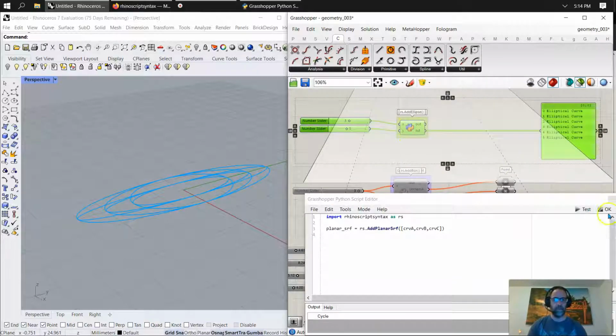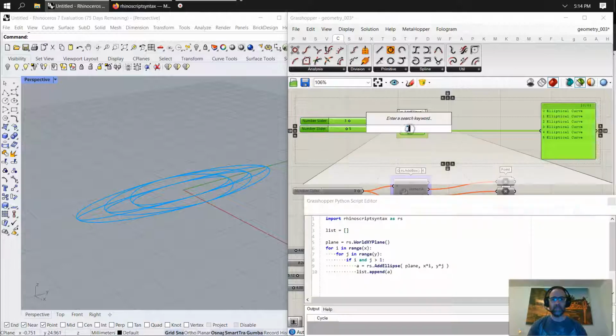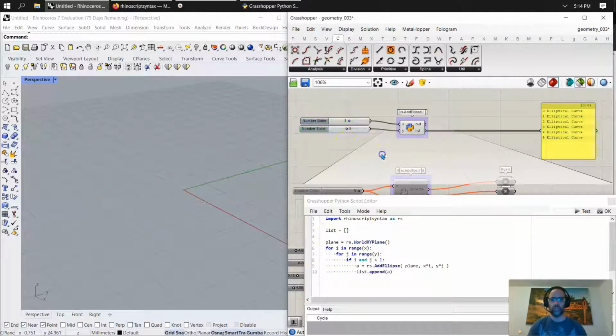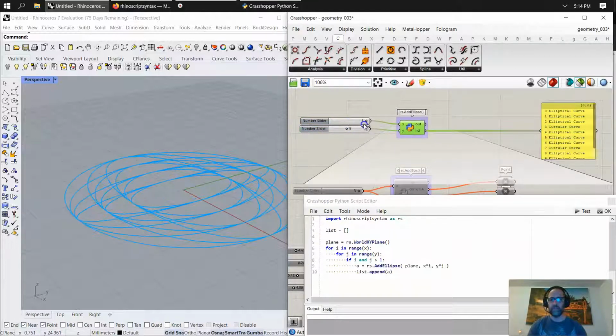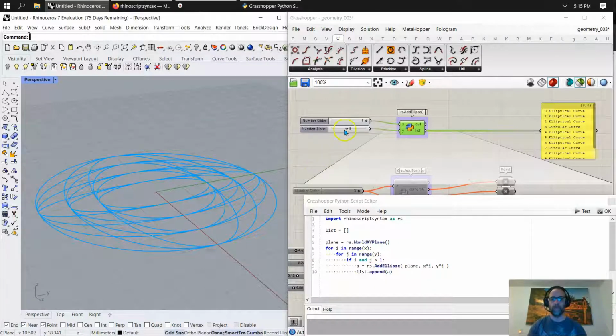This is a nice little script that I wrote, and it's making an ellipse. What I did was I put it into a list, and I decided for i in range X, which I can change from 3. I can go into here, and you can see that I can make a different list of beautiful patterns, and I haven't even raised or lifted them. And as long as I had J greater than 1, I could make a grid pattern, and then I just did a plane times X times i and Y times j, and I appended that list, and I get these really beautiful patterns.